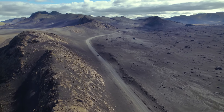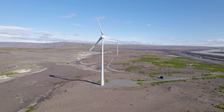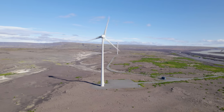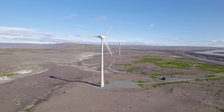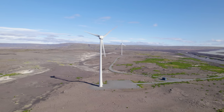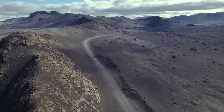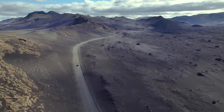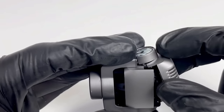My first takeoff on the highlands was by those windmills near the volcano Hekla, and that is where I found out that my drone was failing on me big time. The gimbal that holds the camera and controls it was sending me gimbal motor overload warnings again and again. When those warnings appear, the gimbal is struggling and the videos are shaky and unusable. This same problem had actually ruined some files I shot by the volcano Askja recently — I thought I had fixed it. This is due to dust or just a little grain of sand.